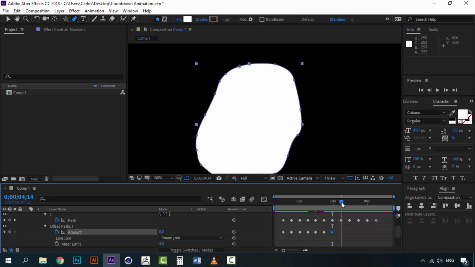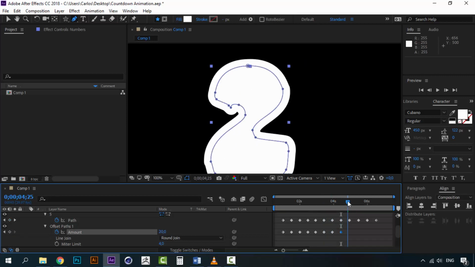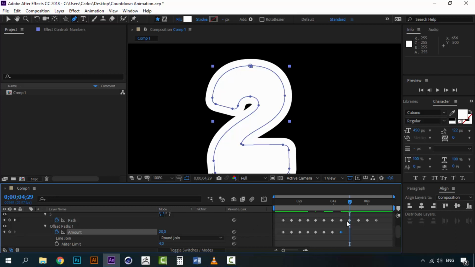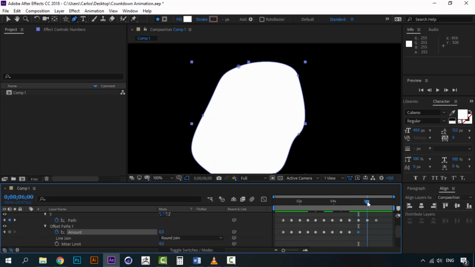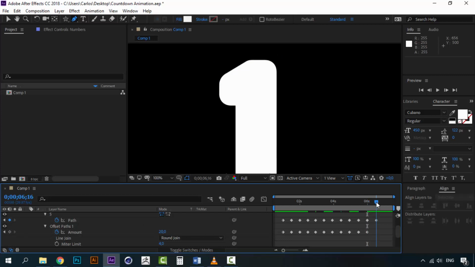Create a keyframe, 20, 0, keyframe, 20, and 0.